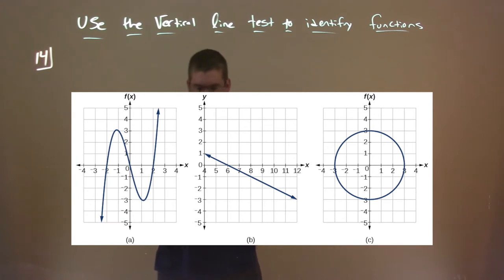All right, so let's look at A. Well, A there, we can see if we draw a vertical line, we can draw a vertical line through any part within that graph and we would be fine. We can do that and we say, hey, any vertical line only touches the function once. We're good.